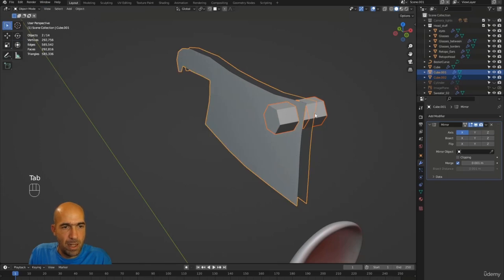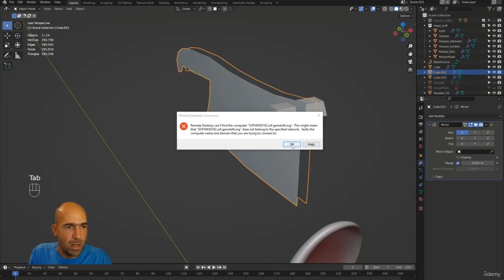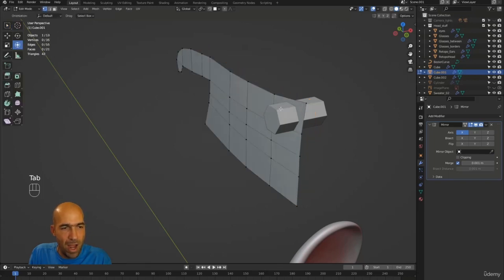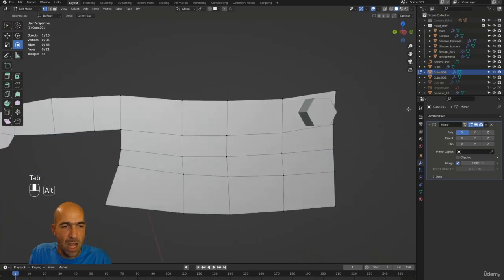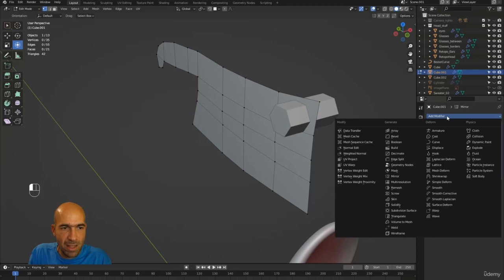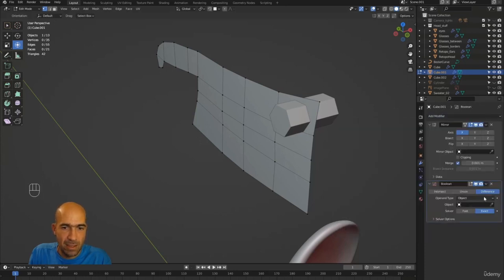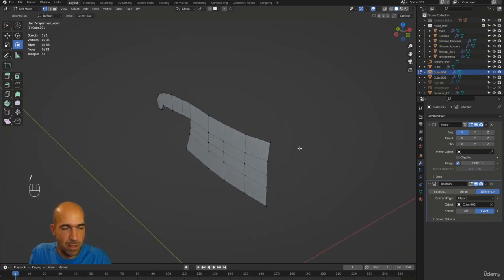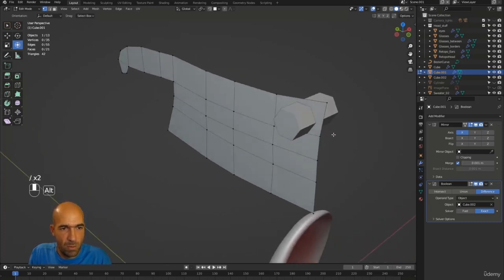I will press tab and then select my mesh and then press tab again. This doesn't matter, it's something else. So I press tab again to enter edit mode to the cleaver itself. And now here I can go and add the modifier to the cleaver, Boolean, and then select difference. And I will select the eyedropper and select this. And it should kind of do it. Let's see. Ah, it didn't. Why didn't it?